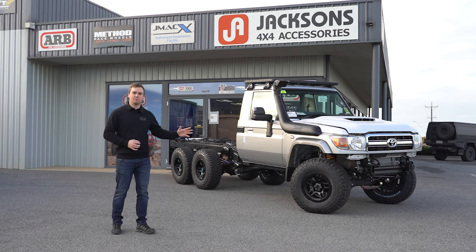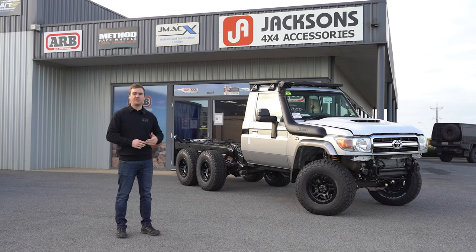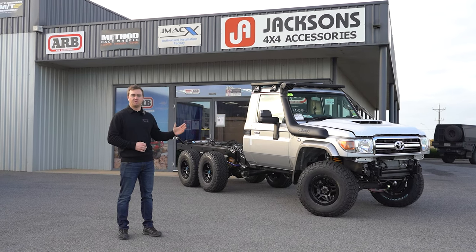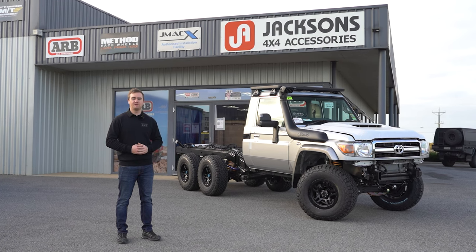Next up, we'll be moving on to more of the standard accessories. First, we're going to complete the interior fit out with some sound deadening and stereo upgrades. Then we'll move on to all of our bar work with winches and lighting. So let's get it back into the workshop and move on with those things.